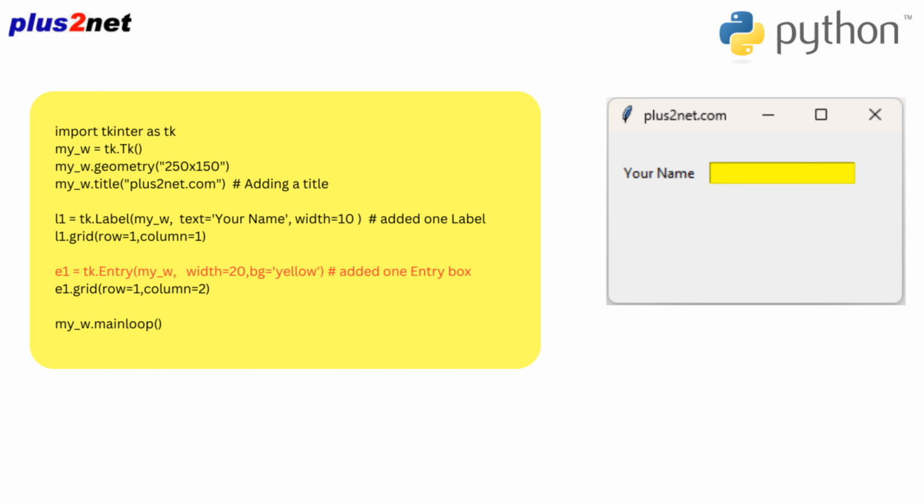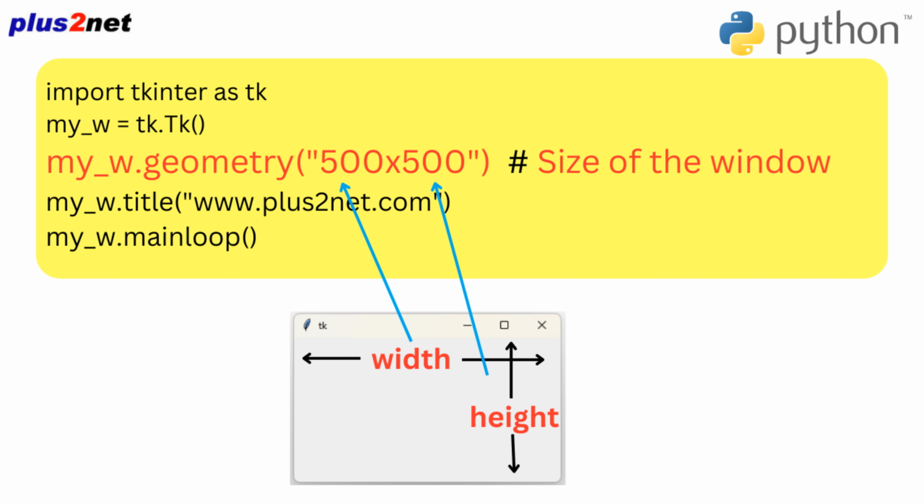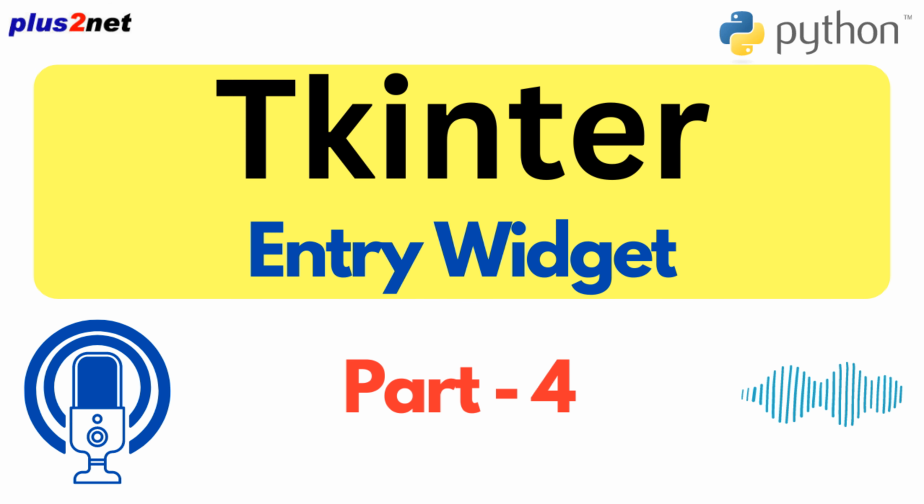Okay, mainloop. Why is that so important? What's it doing behind the scenes? Think of it like the engine of your GUI. Beautiful car, but without the engine, going nowhere. Mainloop keeps it all running, responding to the user, making the magic happen. Makes sense. You can have all the fancy stuff, but no engine, you're stuck.